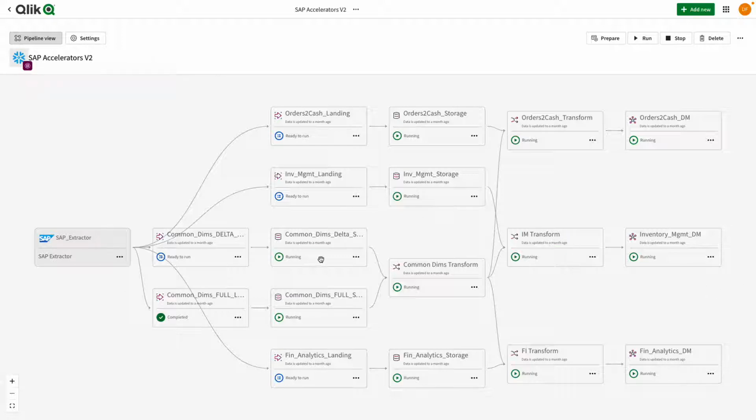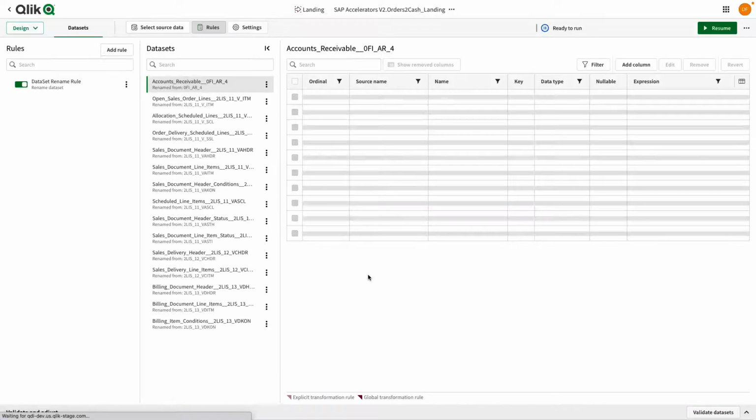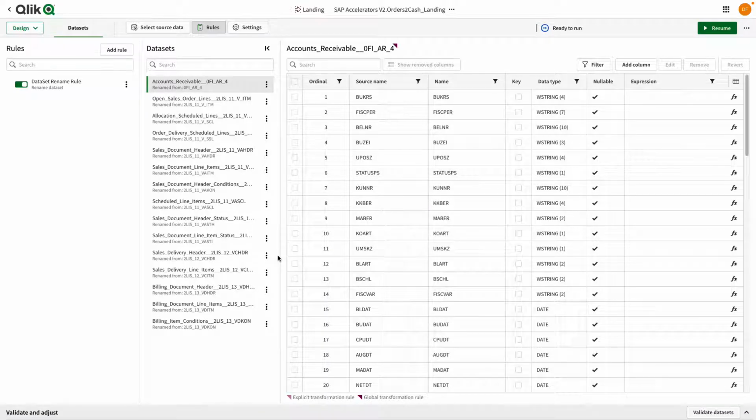When we go up a level, we see our landing layer. This is where we take the raw information out of a SAP system by process. In this case, these are the fact tables that we will need in order to get the information that we need for orders to cash. Of course, orders to cash contains order information, shipment information, billing information, and accounts receivable information, as well as various entities around statuses, header statuses, line item details, things of that nature.